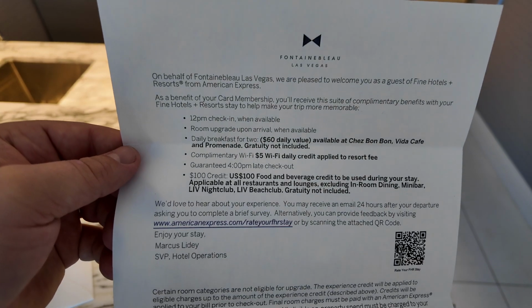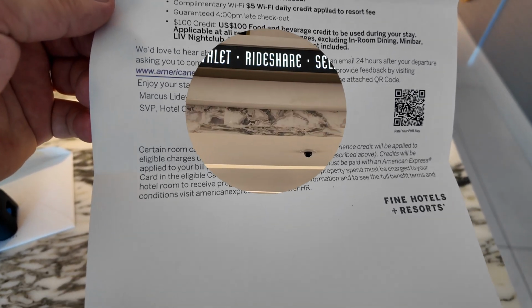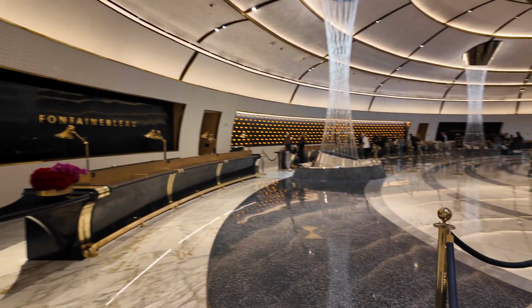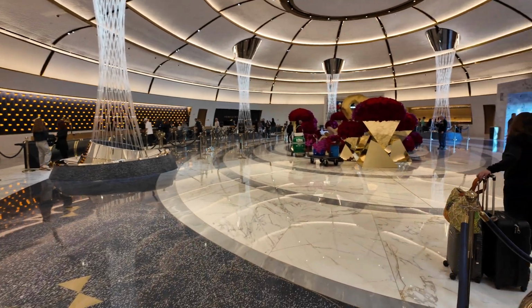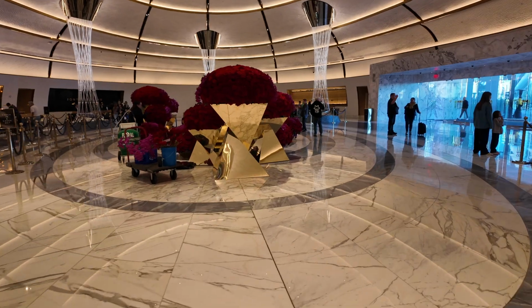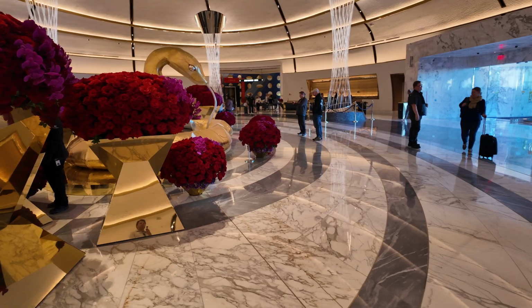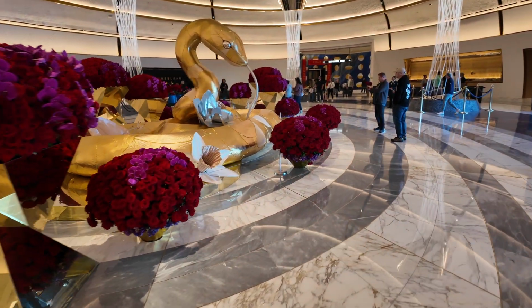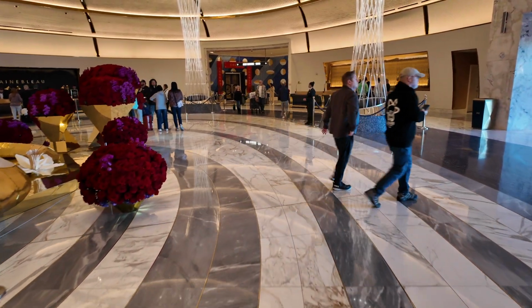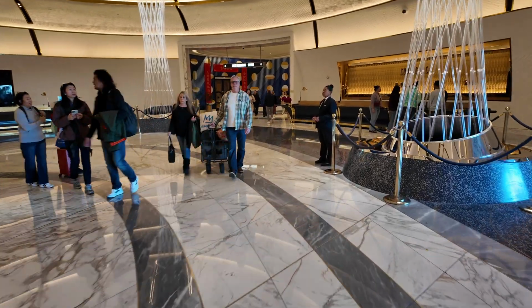I stayed here on a stellar Fine Hotels and Resorts rate, so definitely check those out if you qualify with your Amex Platinum card. But we're going to start our tour here in the lobby and walk through the entire place, as well as show you what room I received. The Fine Hotels and Resorts rate does qualify me for an upgrade, and the hotel definitely helped me out with an awesome upgrade. Just to preface, I never let anyone know what I'm doing here in terms of covering the property and reviewing it, so all of the benefits that I receive are either from status or whatever rate I booked and all of the benefits that come with that. I self-fund all of my travels as well, so you can know that these reviews are completely unbiased.